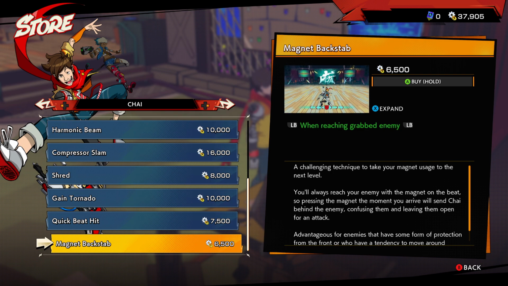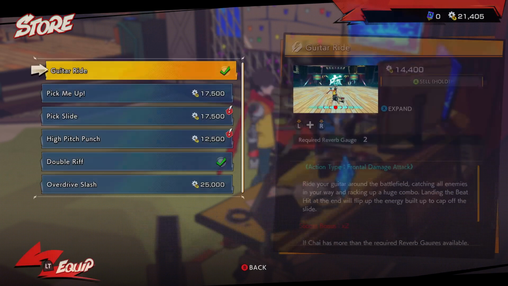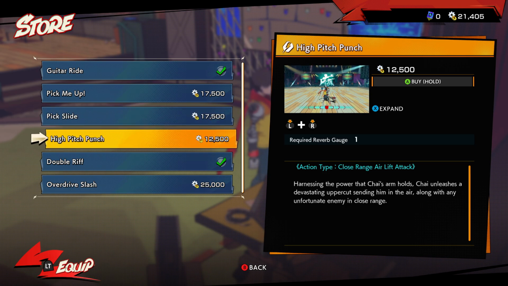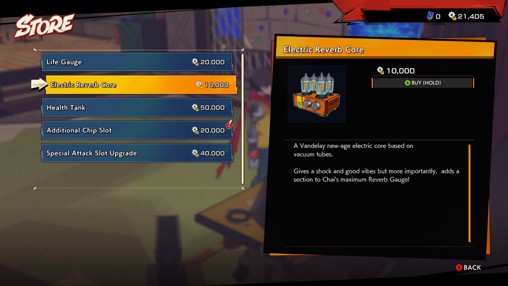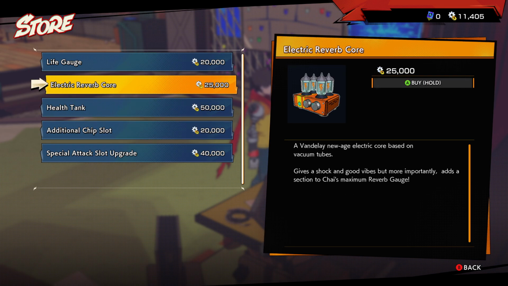Magnet backstab when grabbing an enemy. You always reach your enemy with the magnet on the beat, so pressing the magnet the moment you arrive will send Chai behind the enemy, confusing them and leaving them open for a tag. Yeah, I want that. And I think I want that too. Any cool new specials? Pick slide. Mid-range stun attack. It doesn't do damage though. Close range airlift attack. I want stuff that does damage. And I think I want additional chip slot. No, I want an electric reverb core.